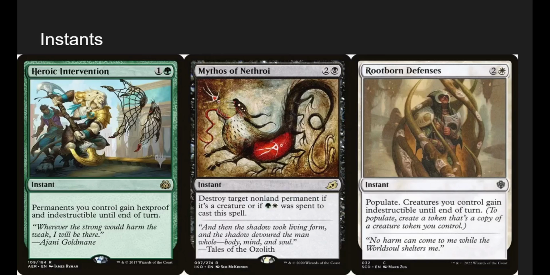If you pay Abzan for it, you destroy a nonland permanent. If you pay just a black and 2, you just destroy a creature. Since we're in Abzan colors, we just destroy target nonland permanent for 3 mana at instant speed. Very cool. Rootborn Defenses, 3 mana, populate, creatures you control gain indestructible.